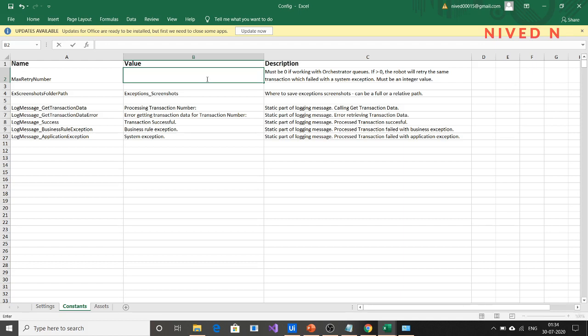Because while we are working with queues, there is no need to provide this maximum retry number. The reason is that in queues we are already setting it, but in our case we are not working with queues, so we want to provide this value greater than 0. Okay, so after this click on save and close it.